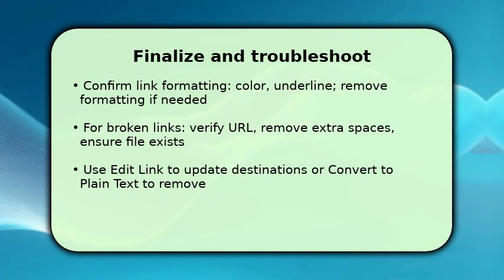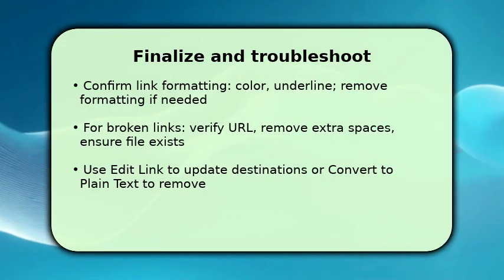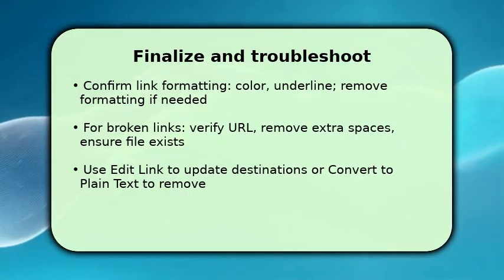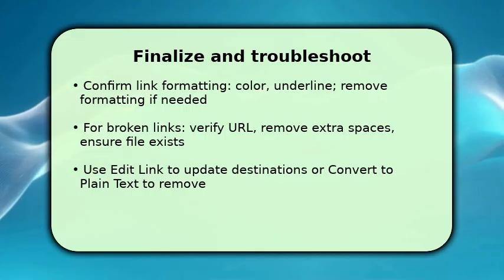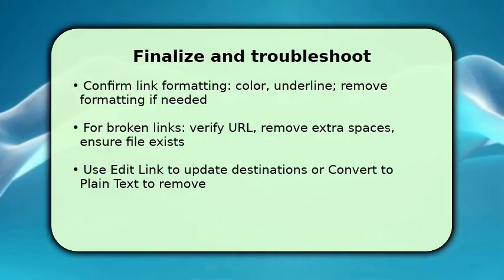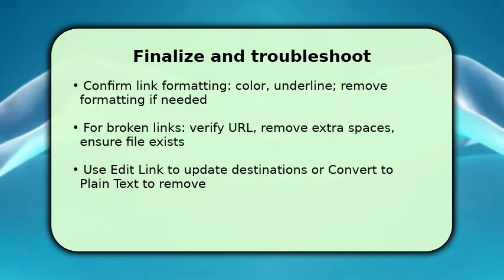If the link fails, double-check the URL for missing HTTP or extra spaces and confirm any local file still exists. If you move the document, use Edit Link to update paths. As a last resort, remove the hyperlink and reinsert it to reset targets. One key troubleshooting tip: if Ctrl+Click does nothing, enable click behavior in Word options or test the link in another app.